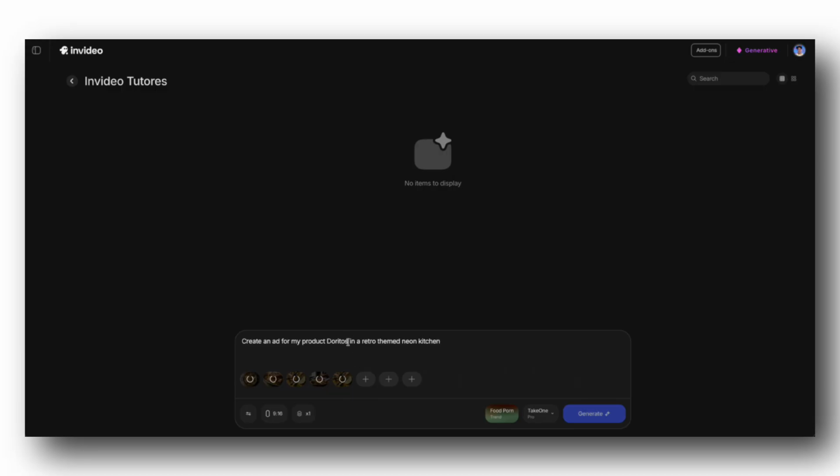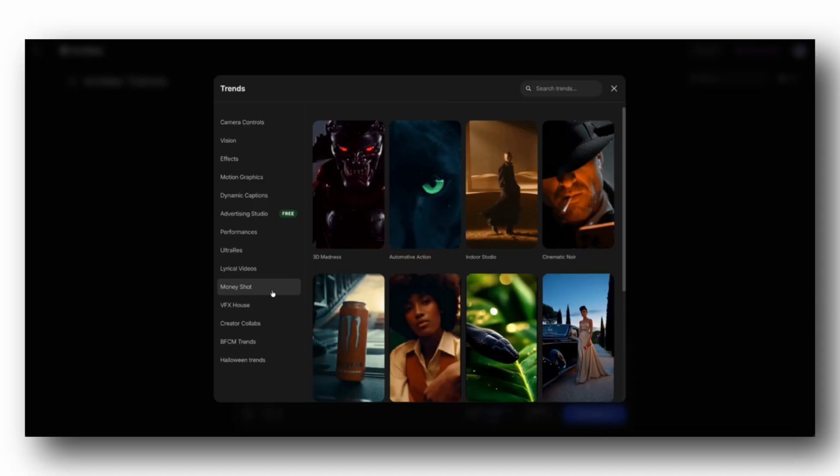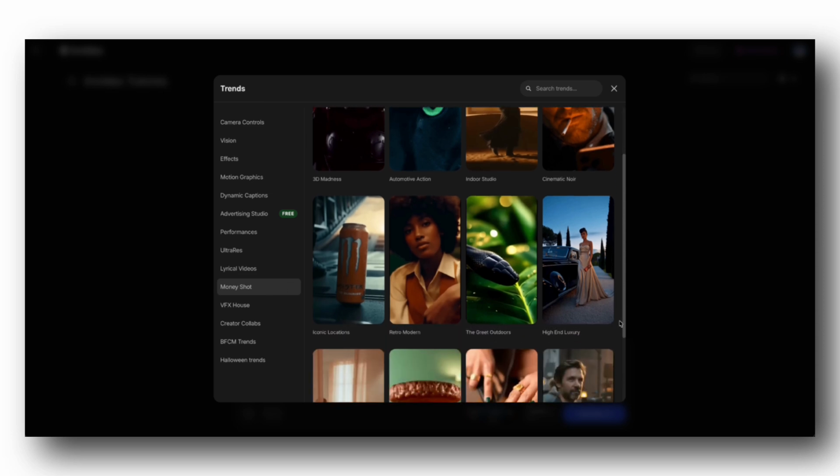You can create the images directly on Invideo. Try and get different angles of the footage, what you're trying to do, especially if it's a product, give it different angles of it, different footage, different styles of how you want things to be. Select the type of money shot that you want. In the case I wanted a food related one, and you can edit the prompt slightly here to get that final visual, and then hit generate.